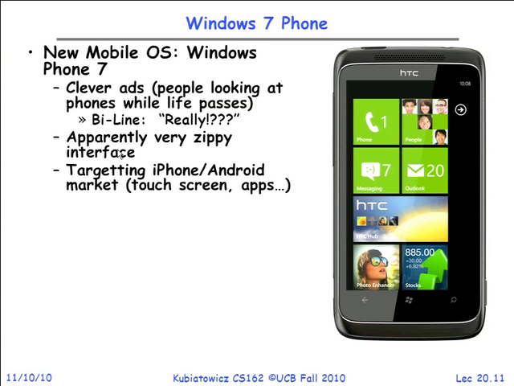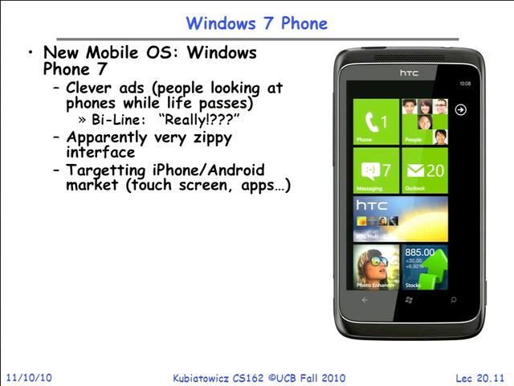Yeah, okay, good. So word on the street, apparently, is that this is actually a very zippy interface. It's extremely responsive. Even folks like Engadget say that this thing may be more zippy than Android and the iPhone in terms of responsiveness, not necessarily the interface, although people all like the interface for being simple. So I don't know yet. I haven't played with one. Has anybody played with one? What'd you think? Pretty nice?